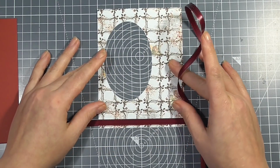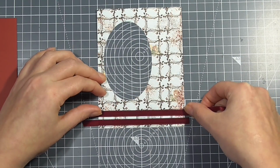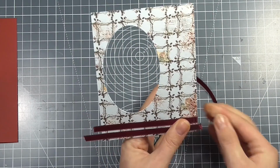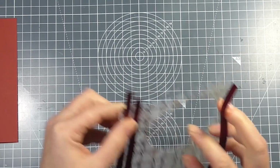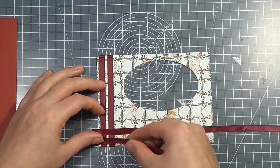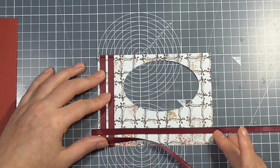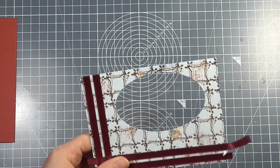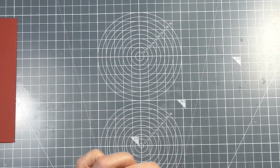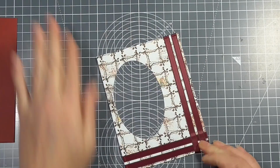This particular layout and design, I was struggling for ideas a little bit, so I did go ahead and do a Google search for card sketches, which is definitely something I'd recommend if you're ever struggling with a layout idea, or you just want a bit of inspiration. You can look up some sketch ideas for different layouts, and you can make them work with any kind of patterned pieces that you have, any stamp sets that you have, because they're just general ideas of placement of different colours and panels that you can use on your card. So that was what I did for this one.